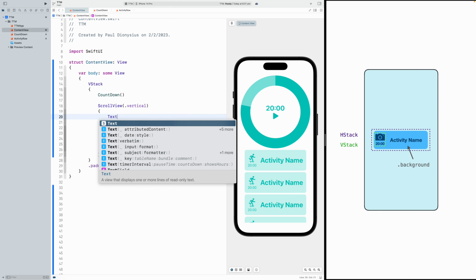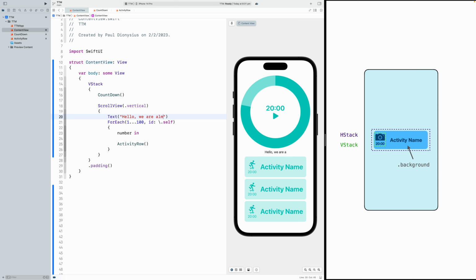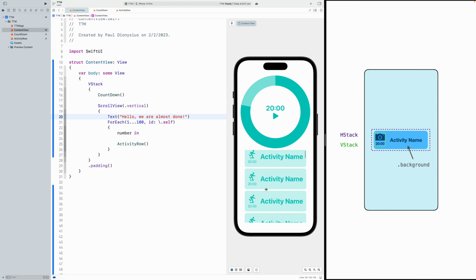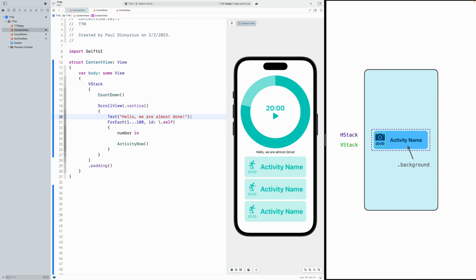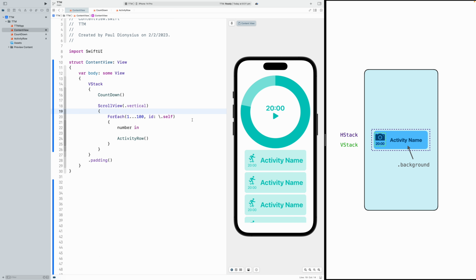So if I put up here, Text, Hello, we are almost done. You can see that goes to the top, and when I scroll, that disappears. So that's working quite nicely, looking like and acting like an actual iOS, iPhone, iPad, Mac, whatever you're using, app. Get rid of that, and that's looking quite nice now. But again, if I was to evaluate it, I'm not happy that that doesn't line up perfectly there. So that's an alignment issue in our design principles, but I'll take it on the chin for now because this is just a practice app for us to learn how to code.